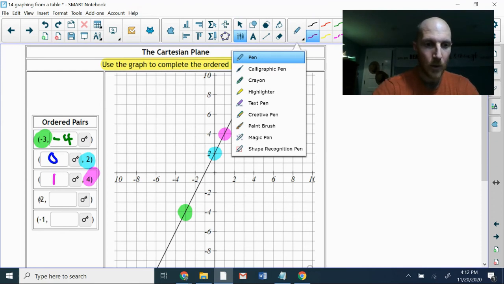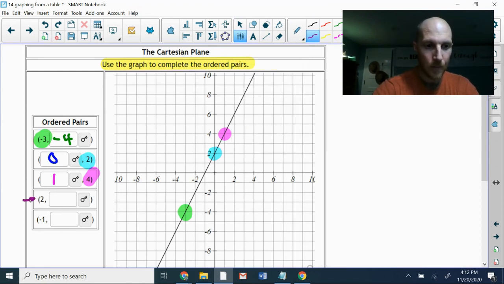Okay, so the next one, I'll do this one in purple. So x coordinate of 2. So on the x-axis, I'm going to go across to +2 to the right, and then follow the graph up to where the line is. I'll just put a little purple dot right here. And then I need to find what is the y coordinate at that point. So if I read straight across, that's at a height of 6.